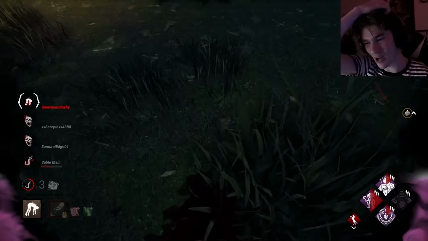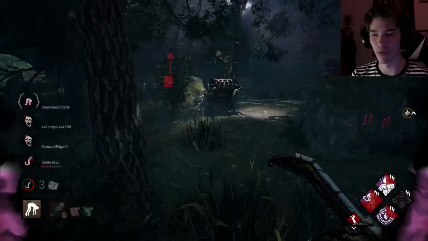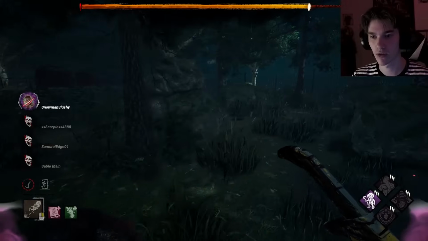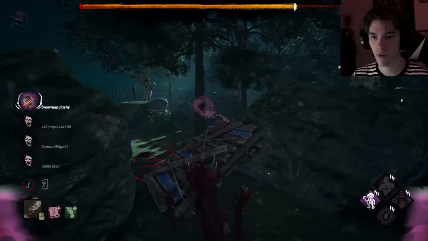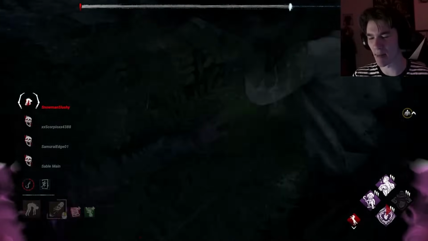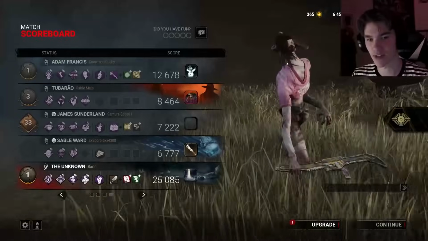Wait, how did he become the obsession? I thought the guy I downed was the obsession. Oh, bro, that is hilarious. Adam. Oh, that snipe, though. Can you help? Ow, bait. Got him. That's me, baby. That would have been terrifying. Dude, look, power struggle. See, my phobia is not like a fallacy sometimes.